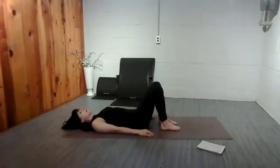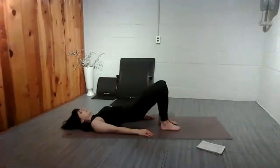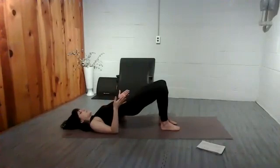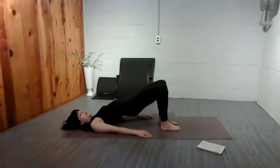Deep breath in to prepare. On your exhale, imprint, roll up into your bridge. At the top, really focus on squeezing your glutes as hard as you can. Make sure the knees are hip width apart and the ribs are down. Your weight's at the top of your shoulder blades, not your neck.